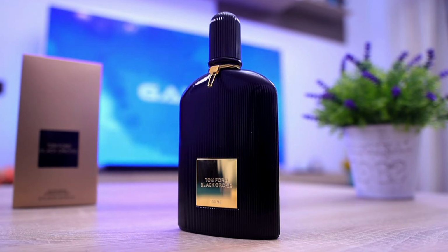But throughout its life on my skin, this is a fragrance that shifts its behavior from unisex to sometimes feminine to sometimes masculine. And this is what happens throughout the whole wearing period on my skin or even on textile. So it isn't a linear scent, not in terms of gender and not in terms of smell. It does develop quite a lot throughout its wearing. That's why I actually love and enjoy wearing it.